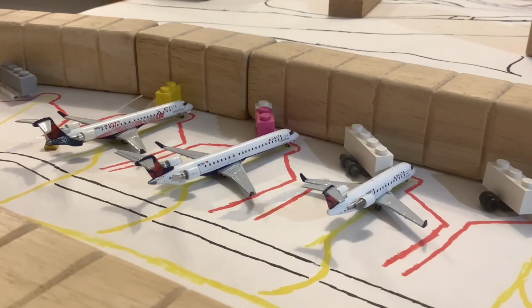Finally here we have the CRJ-200 operated by SkyWest. It used to be operated by Endeavor. The registration ends in EV on the real aircraft. But Endeavor has not operated these flights on the CRJ-200 since this summer. They're all SkyWest now. So this one is a SkyWest operated flight, contrary to what the registration number would tell you.